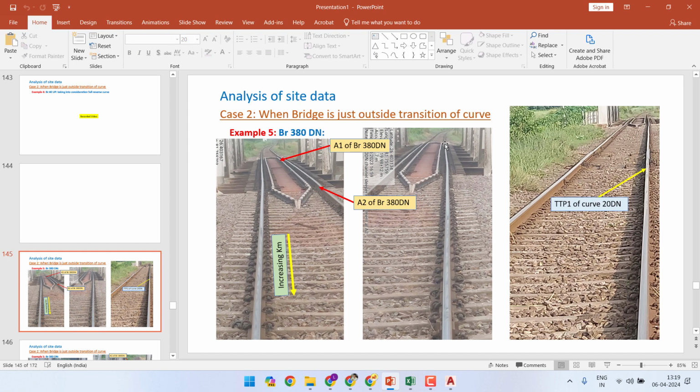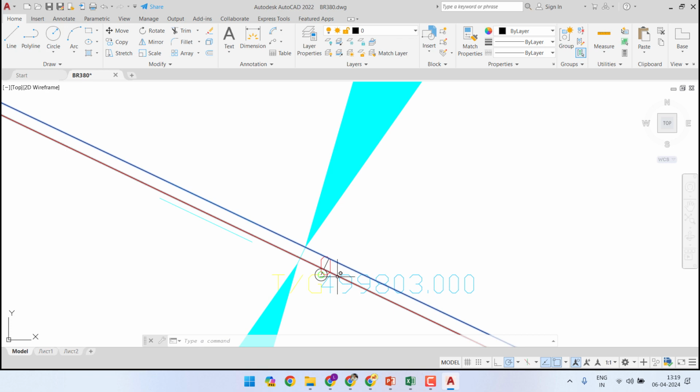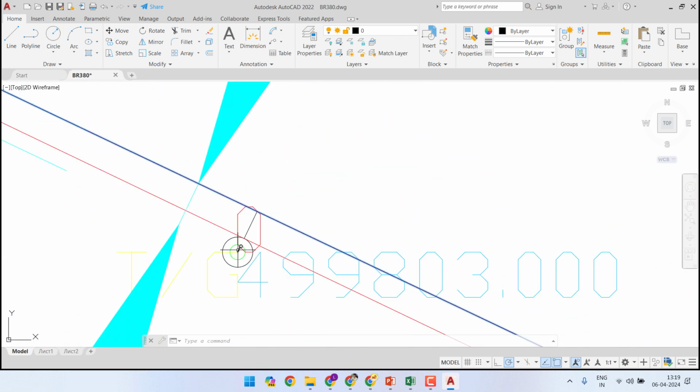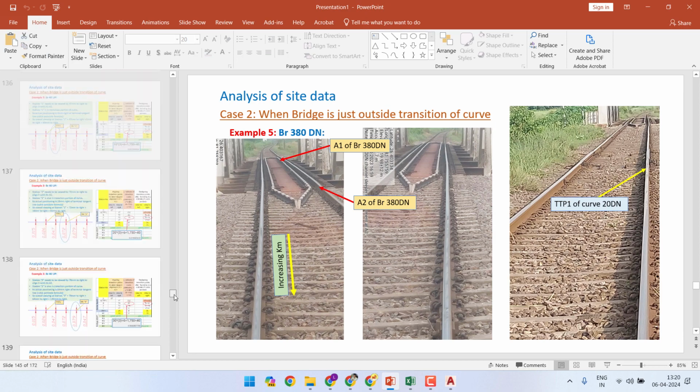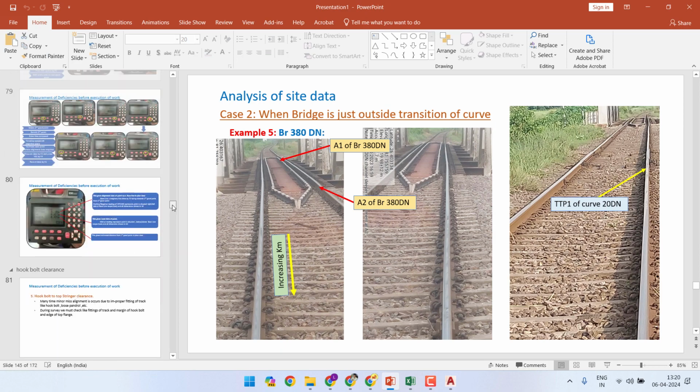That is, the line drawn from abutment A1 to abutment A2 defines the bridge alignment best, and even in that, the data that we have lifted, I mean to say the points, these points are the points of the rail inner edge.